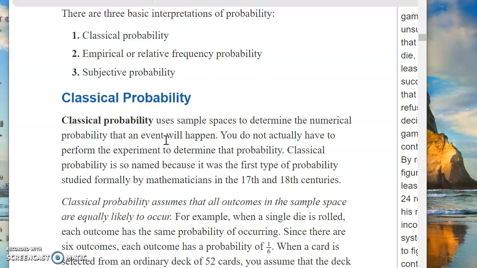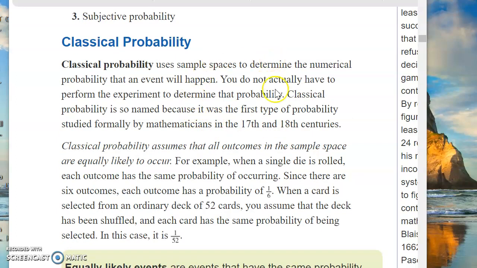It's because in some contexts, people will talk about probability and we're not using numbers. Like we might say something like, the chances of getting a storm today is very high. Well, that's not a numerical probability. So classical probability is where you put numbers on it. It's a numerical probability. The chances of tossing a head is 1/2. If you toss a coin, you have a 1/2 chance of getting a head.